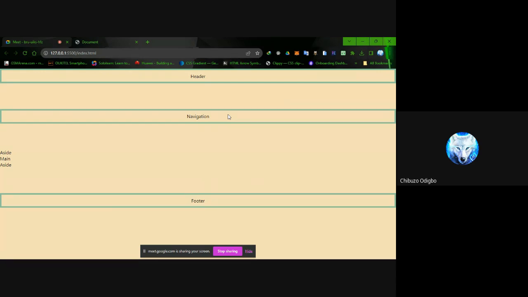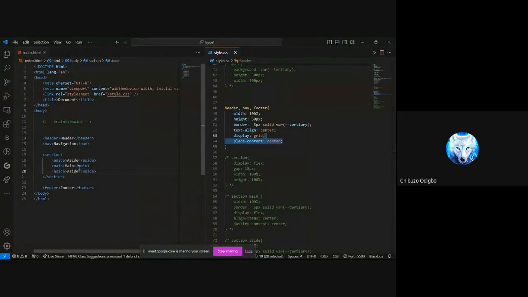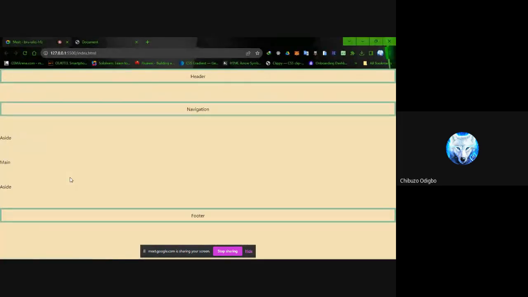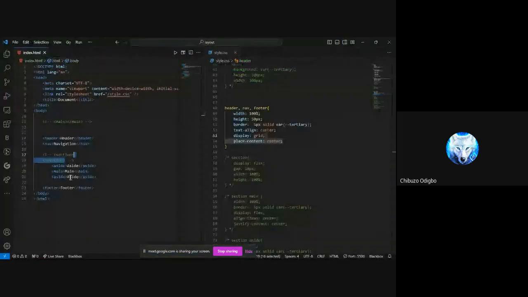Alright. So when I'm using grid, to show you guys the full extent of how grid works, I'm not going to be using this section. So I'm now going to give each of them their own segment. So now, watch this.